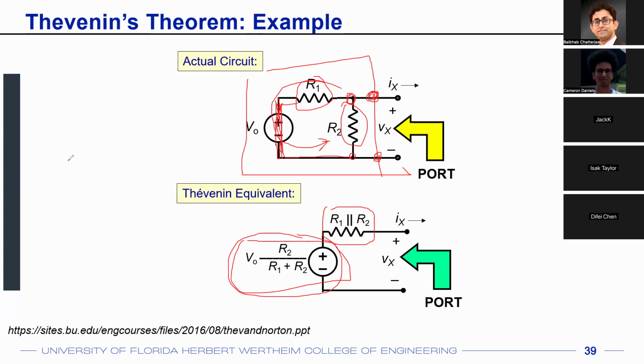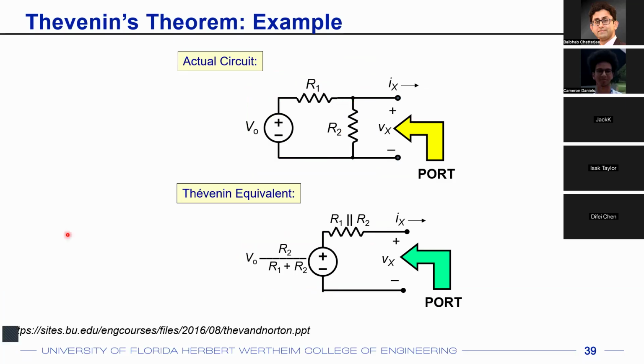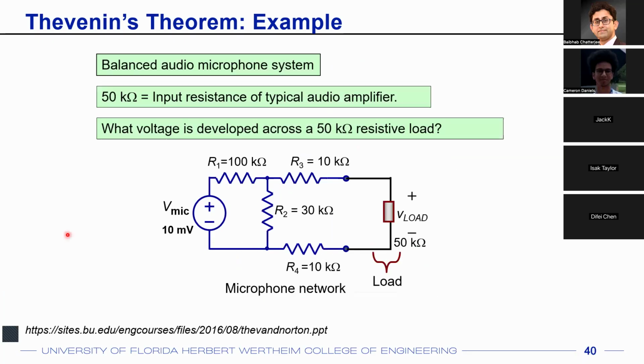Okay, now why is this useful? We'll learn that if we take a look at an example. Let's take an example of an audio microphone system. Many of you are interested in the audio engineering club, and many of you are already part of it, I believe. So let's say you want to create a microphone network, so basically an audio amplification system.